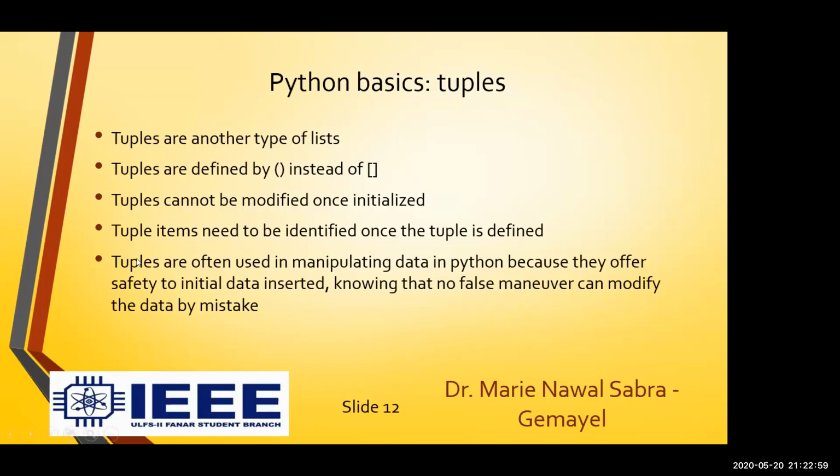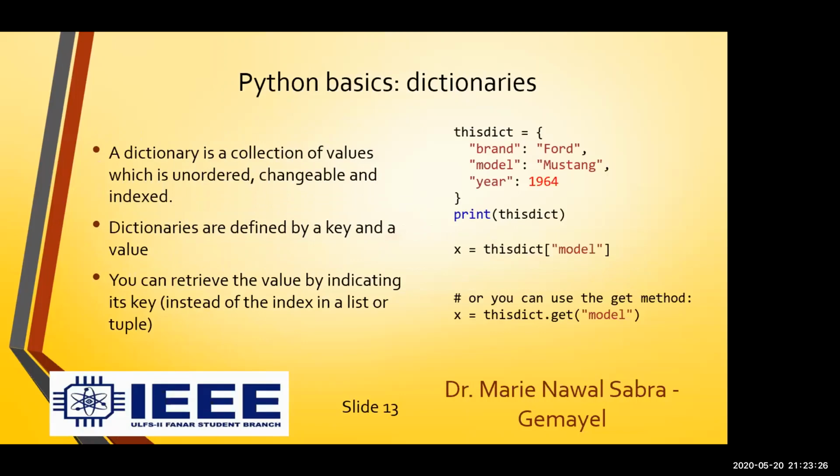So when I want to define the elements of the tuple, I have to define them at the beginning. It is a different kind of data that I am going to use, and as I just said, it is data that I don't want to be changed. Whereas when I use a list, I can manipulate it. It is more flexible, and I can manipulate it as I like. So in tuples, you have much fewer manipulation functions with respect to lists.